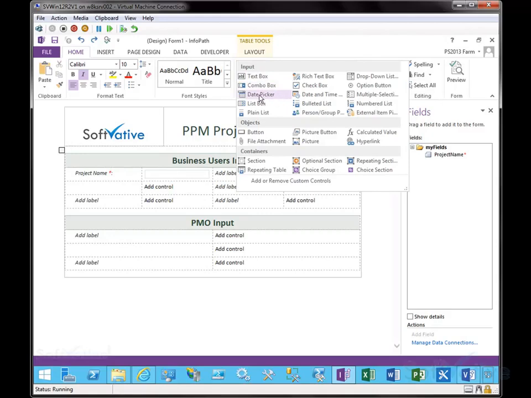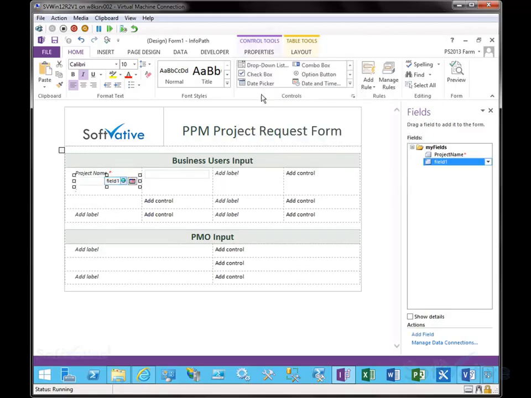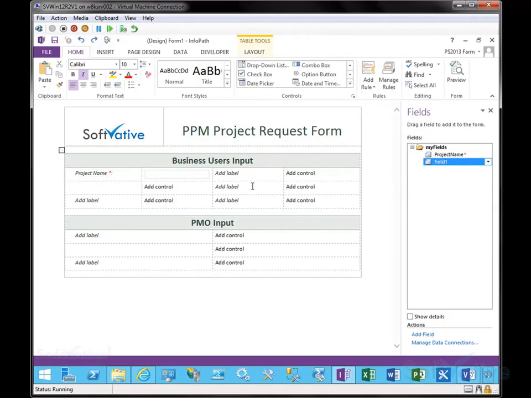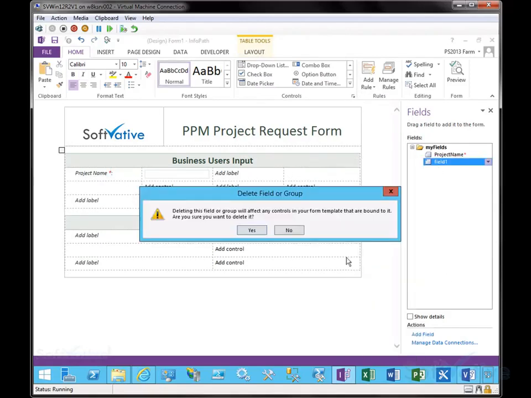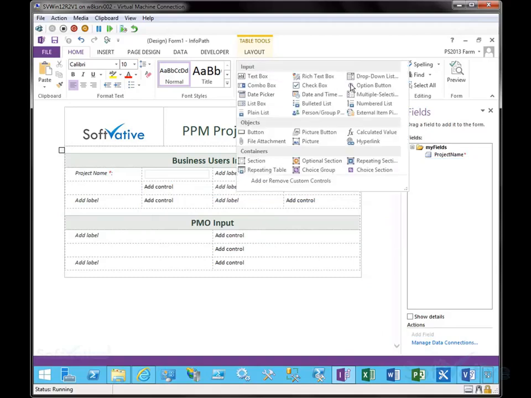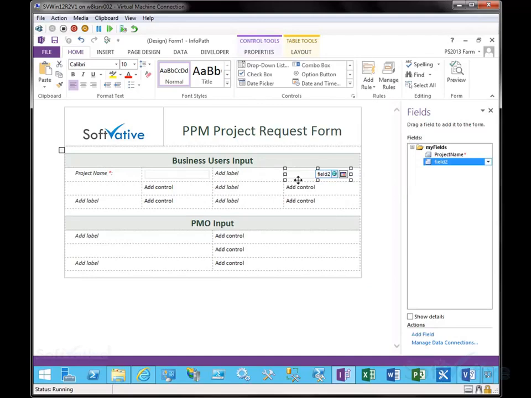Now let's pick a date picker field, and as we add that control, it has added a field on the right hand side. Let's delete that one. Let's go ahead and select the area on the form and then use the date picker field. Now we'll put a title and we'll call it request date.